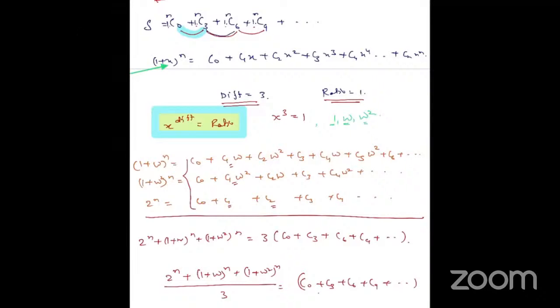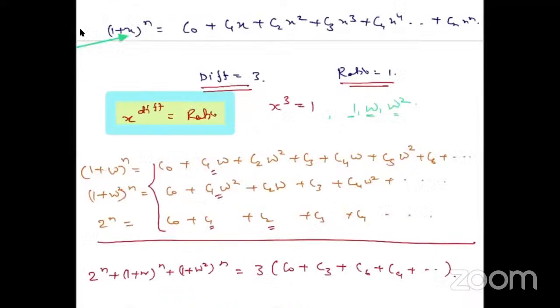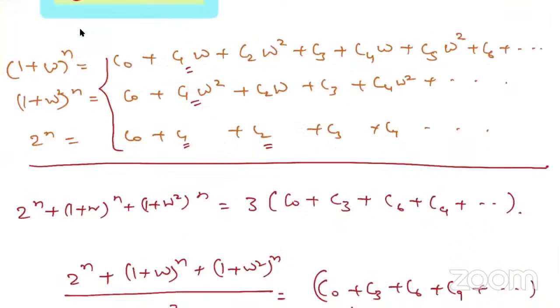Right? I'm giving you one more question on this. Keep in mind that all of this is going to be used a lot later on. I'm giving you C0 plus C4 plus C8 plus C12 and so on up to n. So find the value of this. Try to write down the answer, everyone.